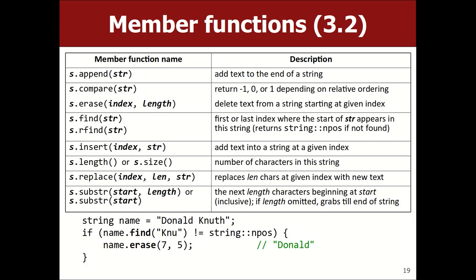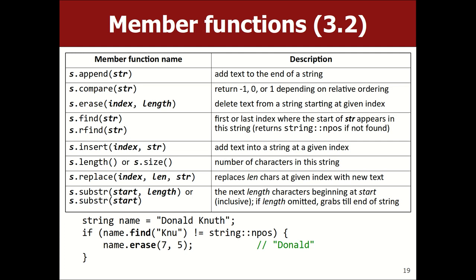Okay. Another question, yeah. What does that number represent? It's just a constant. It's just some magic number. It's probably the largest possible value for an integer in 64-bit integers. So it's probably just the max value. Therefore, if it's that far along, it can't possibly be found in the string. Basically, you don't have to worry about what that value is. If you're searching for something, either you'll get an integer index back, or if it's not found, you'll get that integer back. So if it's that value, it means it wasn't found. If it isn't that value, it's an index that you can use.